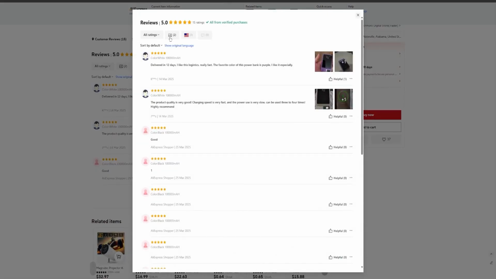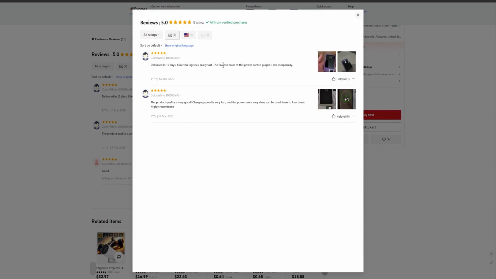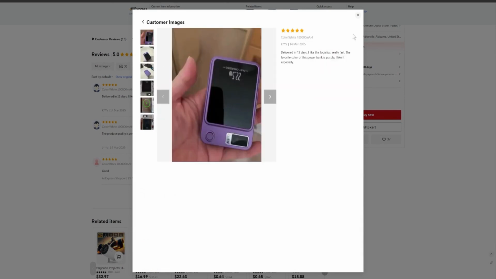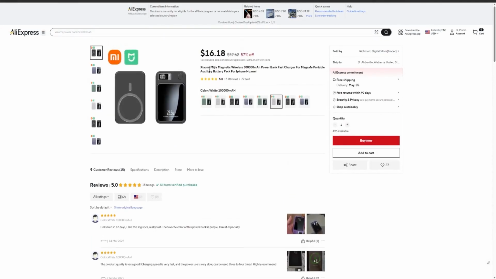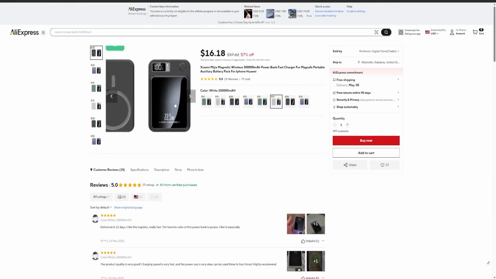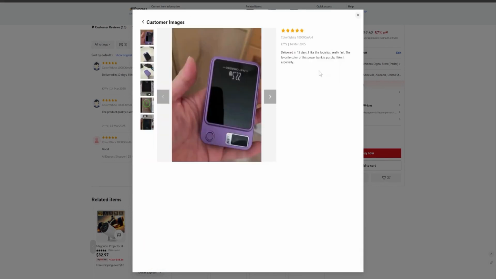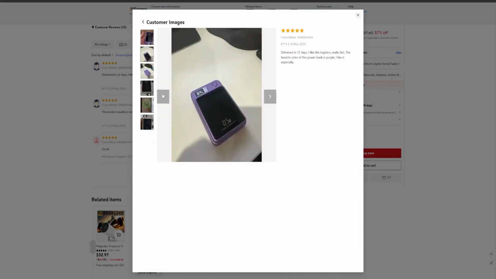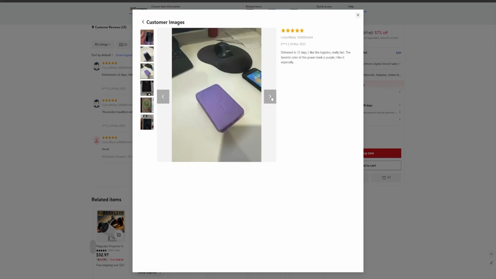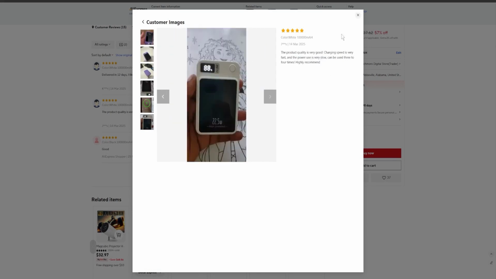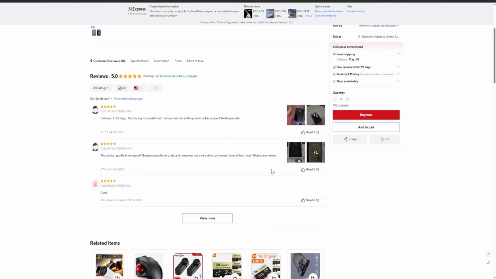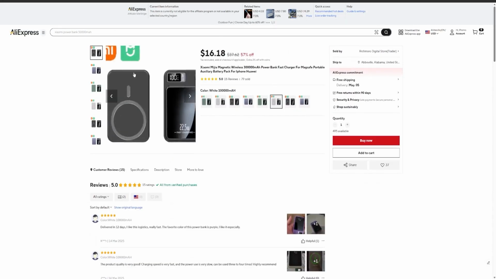Now we are going to click where it says see more, and here we will filter using this image icon to be able to read and see above all real images of the products, since the photos that appear at the top of the AliExpress page are, let's say, edited photos that look very good, whereas the photos here in the reviews are real photos from customers who have been buying this specific product. So there we can see more in comparison, for example, in hand, what the specific size is actually exactly on a table. And well, here we see detail by detail. What is it really like once you have already chosen the product you want, right?